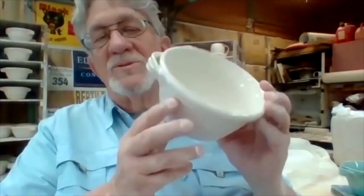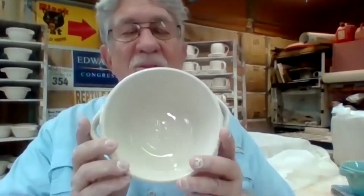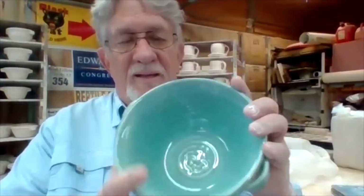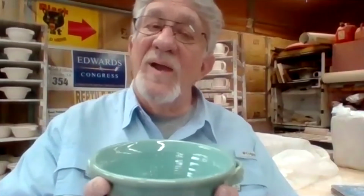But I've got 3 glazes right now that we're using specifically. We're using this white glaze, and this is called Farmhouse White. I will run this for a year or 2, and then I'll get tired and change it out to something else. Recently I started using this turquoise glaze. It's got the fleur-de-lis in the bottom and comes with the recipe for the bread. But you let your imagination go, wow, you can do all sorts of things with it.